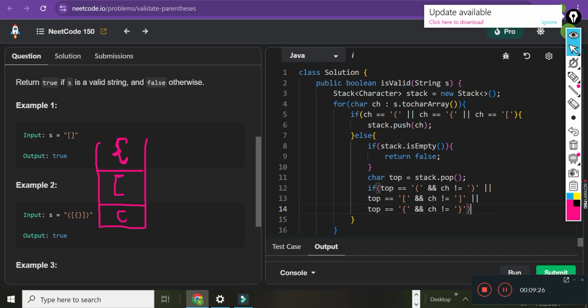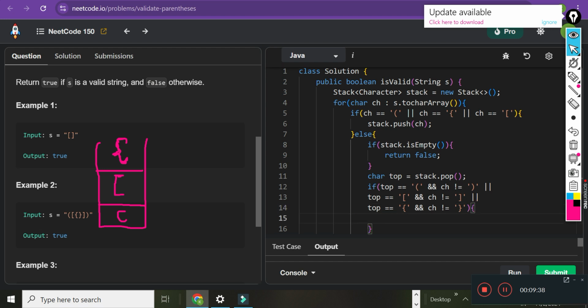If the character is not matching, that is, if the open is like this and the close is not this, we have to return false. For that we are checking all these three characters and then returning false.